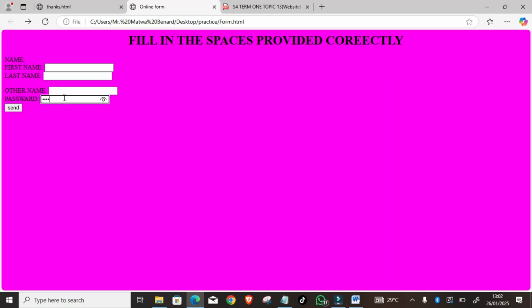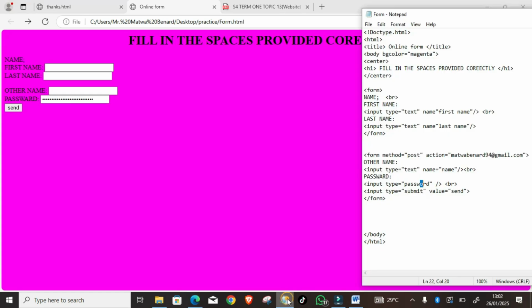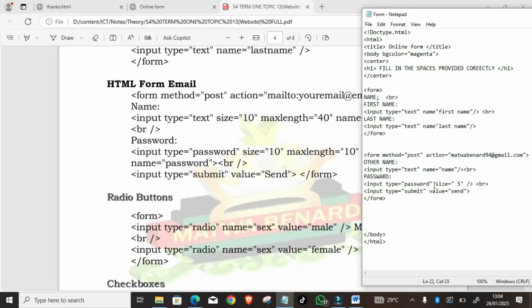So at the moment, let me give you an example. I want to insert as many characters as I want: 1, 2, 3, 4, 5, 6, 7, 8, 9, 0, 1, 2, 3, 4, 5, 6, 7, 8, 9, 0, 1, 2. Any number can be accepted here. So for you to assign a specific number of characters, you come here and you say input type, I want password, and there are some things that I missed here.